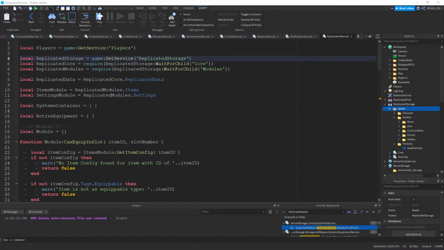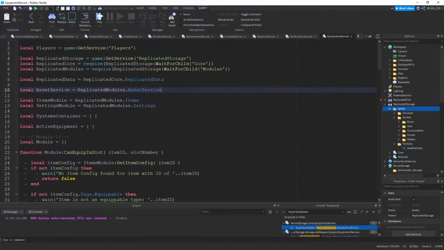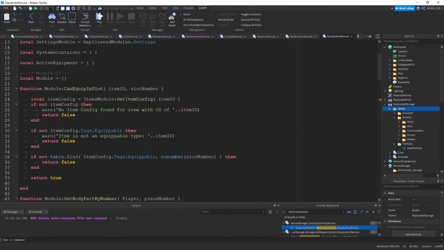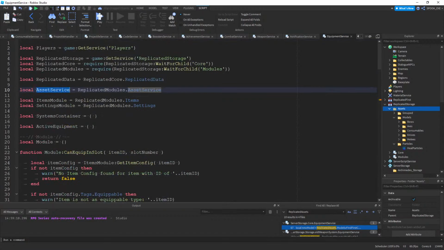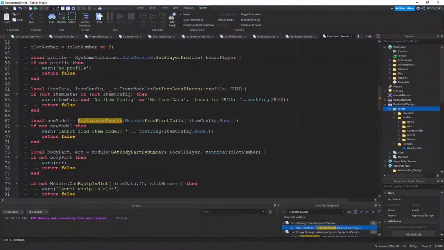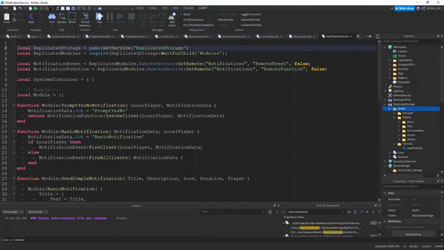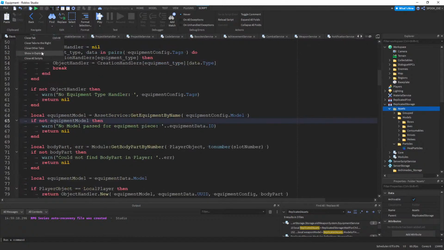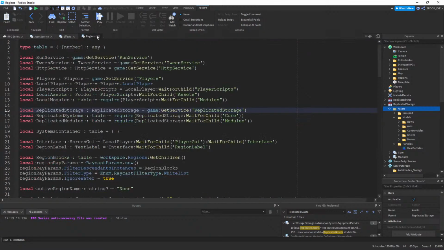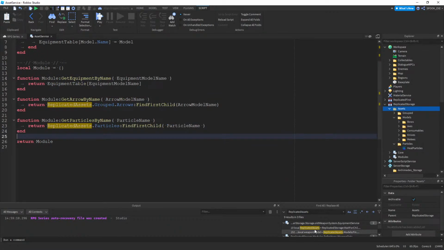Local asset service. Oh, I might have to end up changing that later. Oh well. Let's see. Asset service. Get equipment by name. Asset service there.